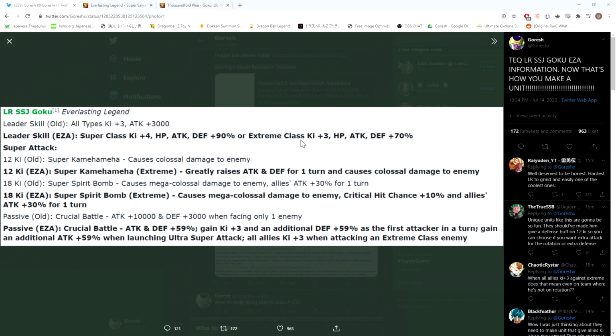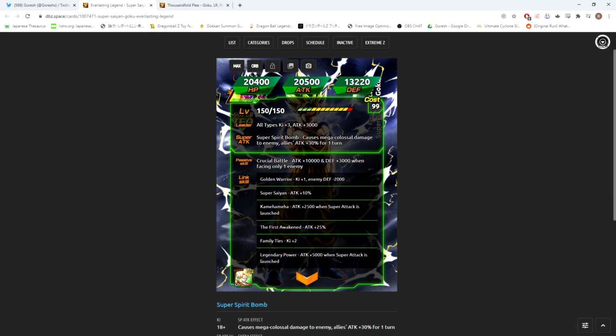We can go ahead and take a look at his links real fast. Again, they're not going to change. Everlasting Legend, here we go. So, Golden Warrior, Super Saiyan, Kamehameha, The First Awakened, Family Ties, and Legendary Power. Obviously, his link set isn't the best, but keep in mind that he does have the First Awakened link, which is, honestly, kind of like 2 links in one, because it's just giving so much attack.